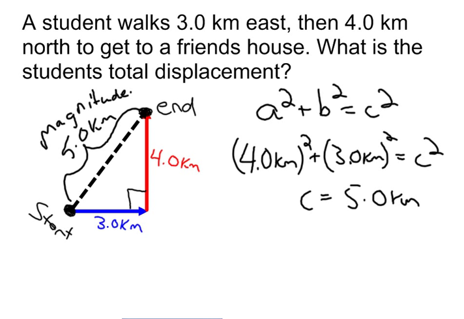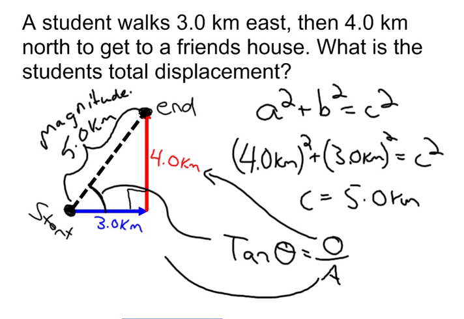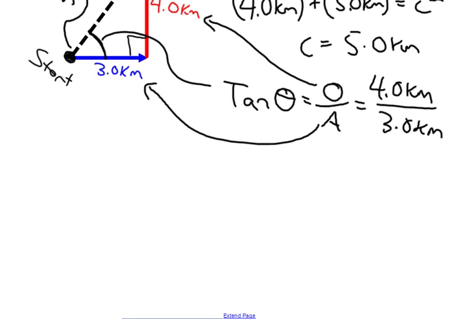In order to fully express the displacement, we need to include the direction. And so we can see here that we have an angle measured between east and north. So it's somewhere between east and north, and we'll calculate our angle here. Probably the safest trigonometry to use here is the tan. Remember, the tan of the angle is the opposite side over the adjacent. So we have our opposite side here, 4 kilometers. We have our adjacent side here, and we can proceed with our calculation of the angle. So the tan of the angle is equal to 4.0 kilometers divided by 3.0 kilometers. And finding that on a calculator, we get an answer of 53 degrees. So our angle, I can write here, theta is equal to 53 degrees.